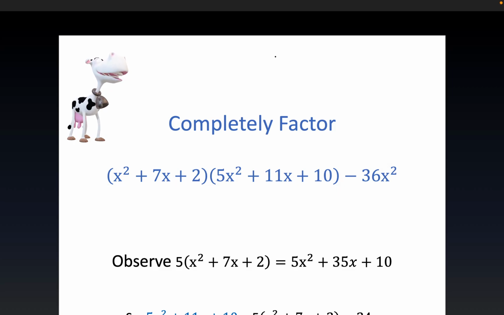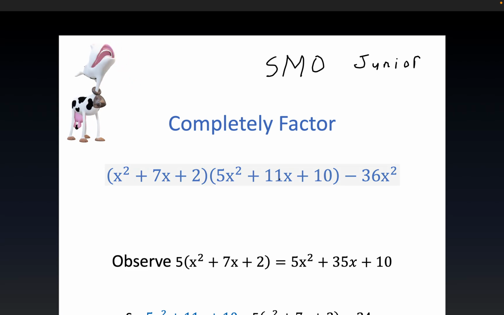Good day, everybody. I wanted to share this problem with you that's similar to an SMO, that stands for Singapore Mathematics Olympiad. I believe it was a junior level problem, but to me it's a hard problem if you take a look at this expression that we're supposed to factor. Now, what's kind of insidious about this problem is that the first part is completely factored, but you have this dangling term here. So you could think of this as a two-termed expression, but the first term is completely factored. But how do we write this entire object as being completely factored?